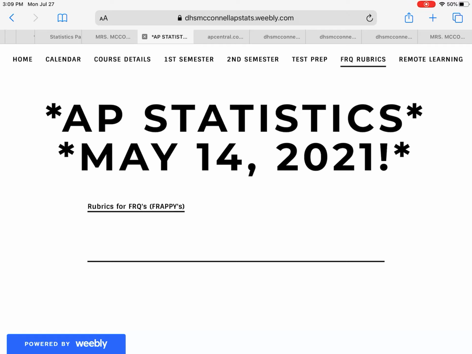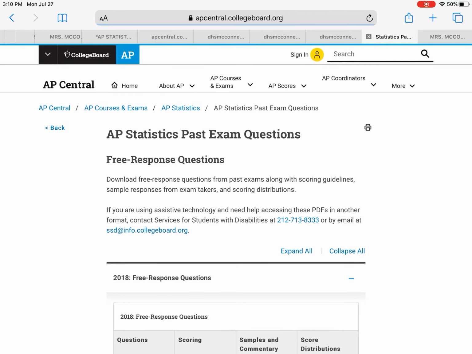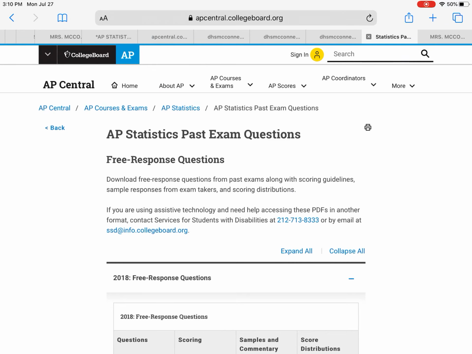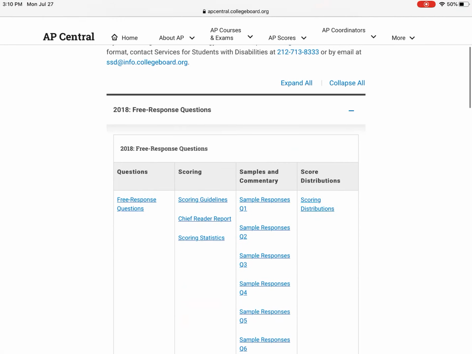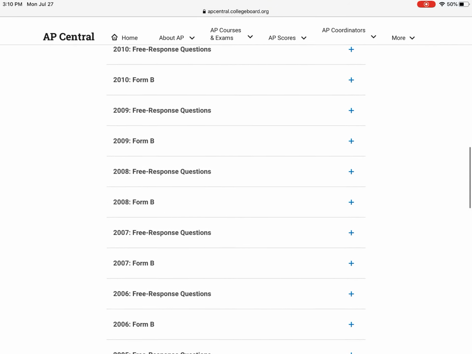If you tap on this, this is where you are going to go when I ask you to do a free response question and then use the rubric to score yourself. This is where you're going to find the rubric. You're going to tap that link, rubrics. It's going to direct you to the AP Central collegeboard.org site.